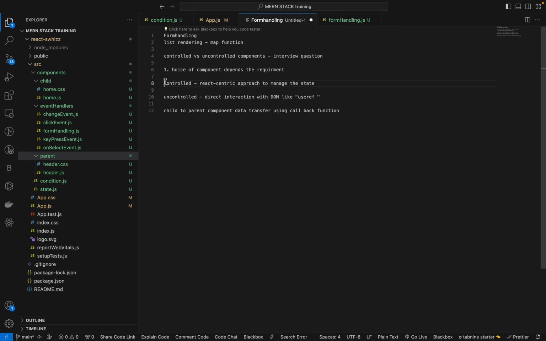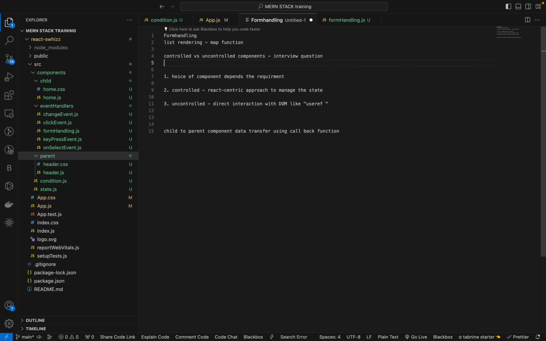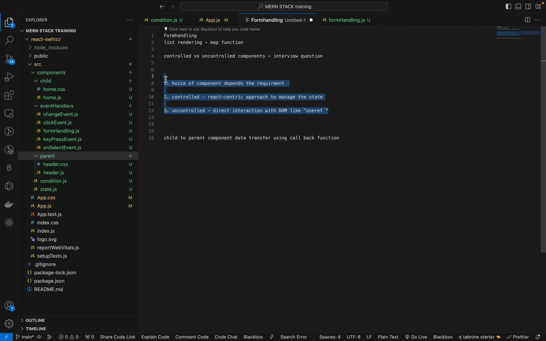For example, if you want to control the state and all the data inside React, with centralized state management, we will use a controlled component. For example, on focus or on reloading, if it should autofocus, at that time we will use useRef, which is an uncontrolled component, direct interaction with the DOM. If you say this in the interview, that is the best outcome of what we have learned about controlled and uncontrolled components.